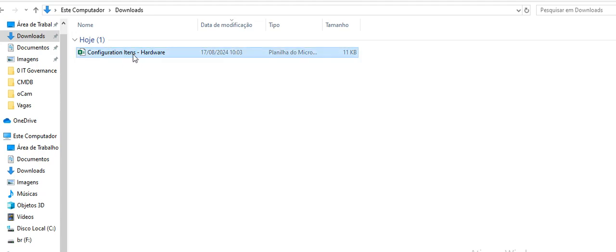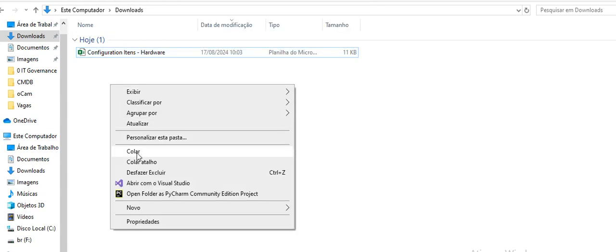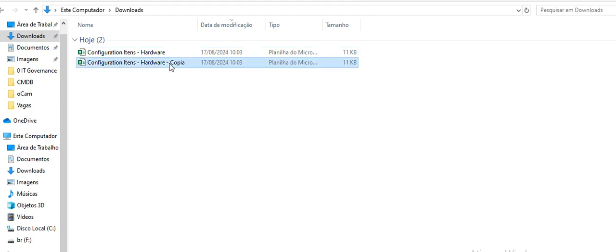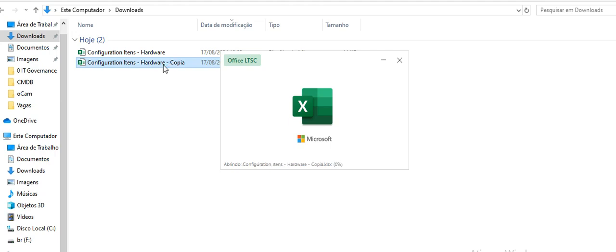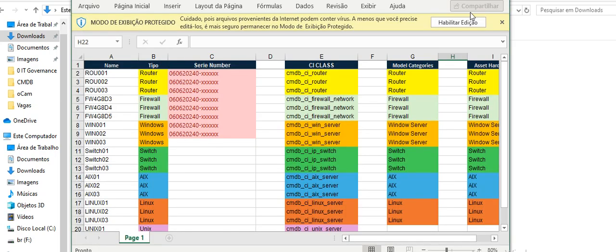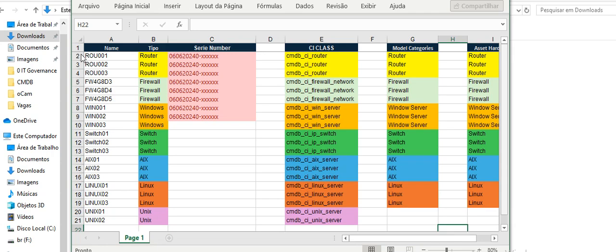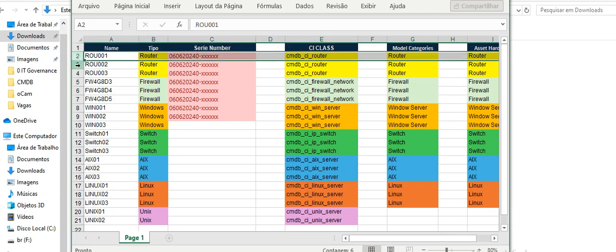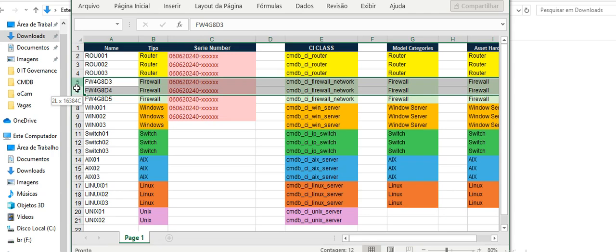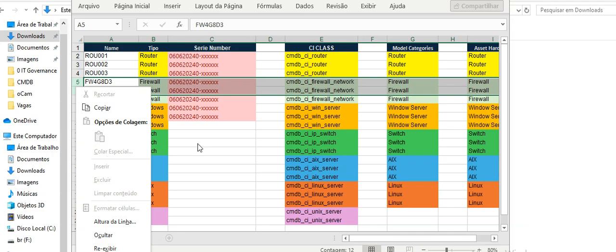Instead of modifying this for my Excel control, my local control, I can just create a second one and put, for example, that one of these servers is no longer there. So someone decided not to use these two firewalls, and they were removed from the data center.